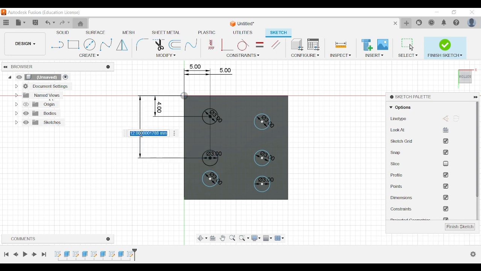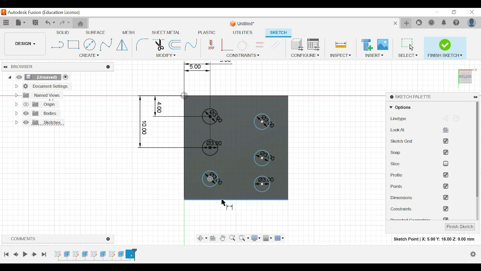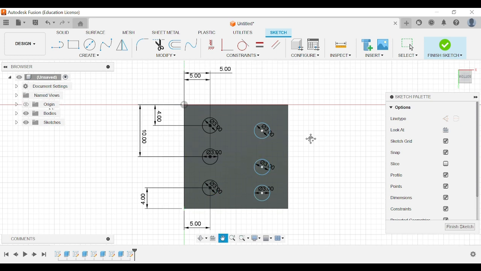This way, and then we press, I'll put in 10 for that. Put that in the center, and then I need to do this one, and I'll make this one 4 as well. And also make sure that is 5. Okay, so what I just did on that side, I'll do the exact same on the other side.